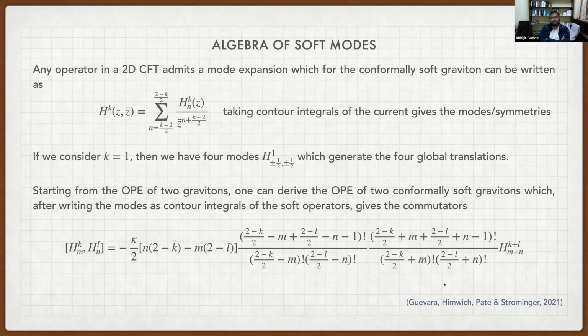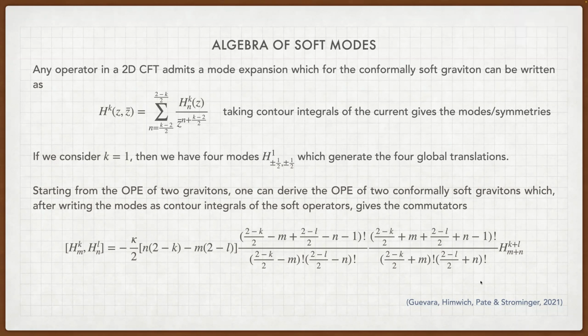These contour integrals are taken only in Z bar, not in Z? To get this algebra here, yeah, these are just contour integrals in Z bar. Okay. So this is purely just to extract the modes from this expression at the top of the slide. Sorry, Shruti, can you repeat what will generate your symmetries? Yeah. If you insert the modes of the HKs, those should be thought of as currents that generate a symmetry. So if you insert those into your correlator and then take a contour integral over Z, you should be able to generate the two-dimensional Ward identities on the celestial sphere.